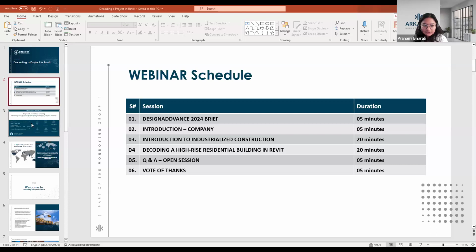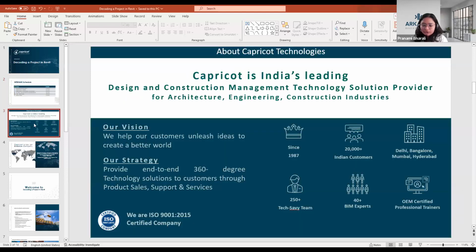So let me first start with the introduction of our company. Capricorn Technology is India's leading design and construction management solution provider for the AEC industry. We have been here since 1987, and we are serving 20,000 plus Indian customers. We are located in major locations like Delhi, Mumbai, Hyderabad, and Bangalore.